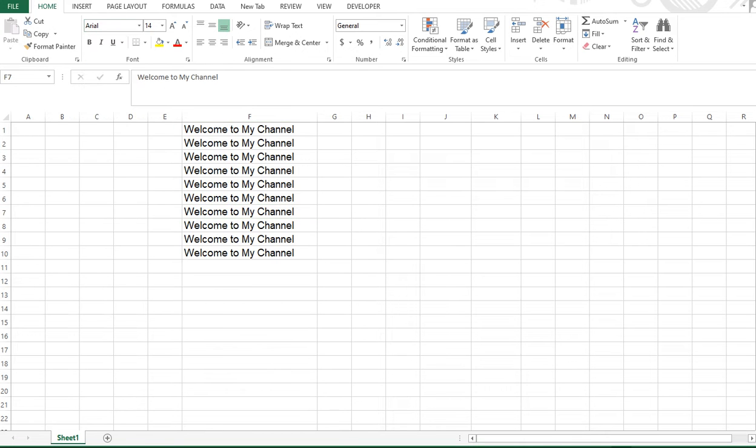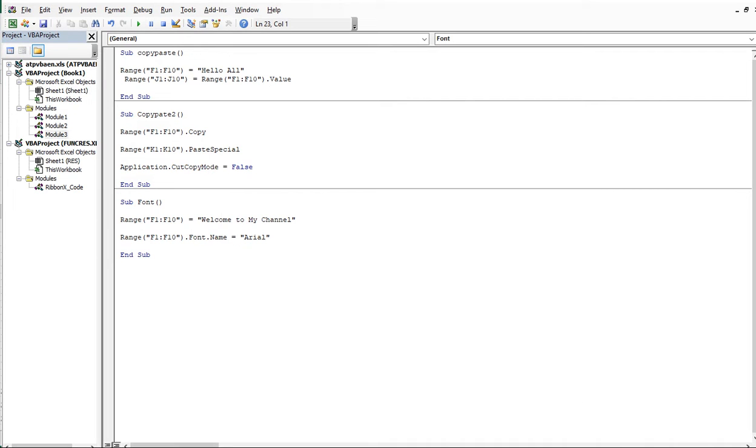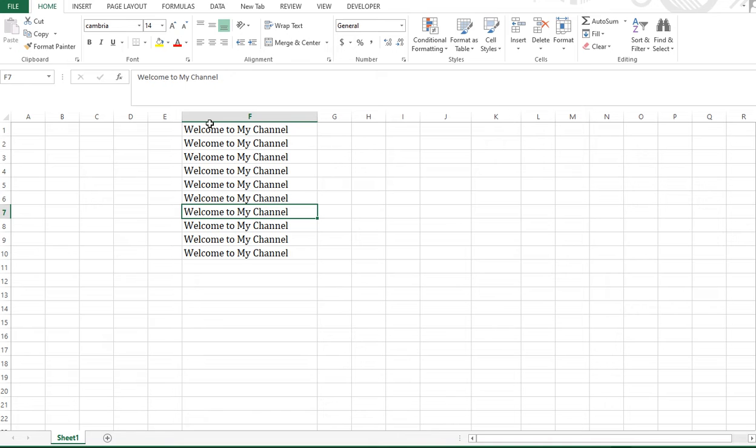Now I want to change this to Cambria. So here the font has been changed from Arial to Cambria. In the same way, you can change to bold and you can change the font size.